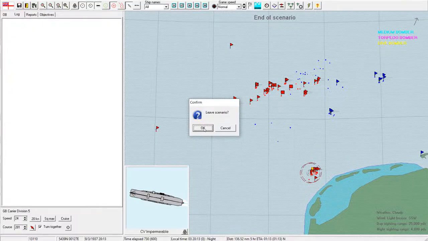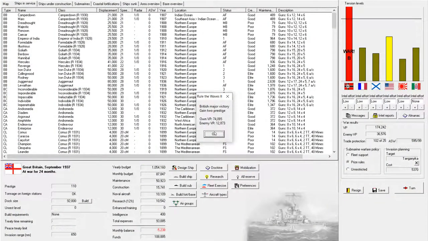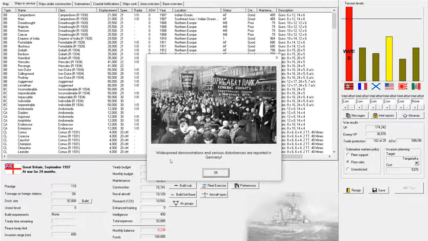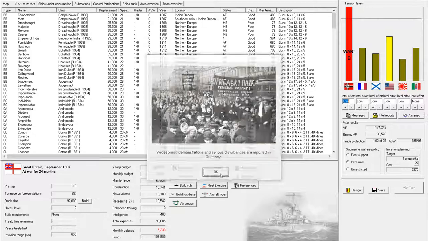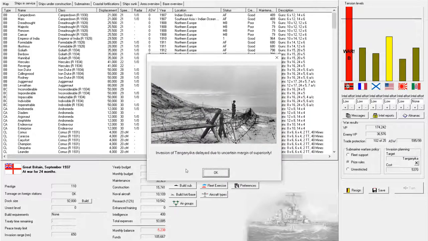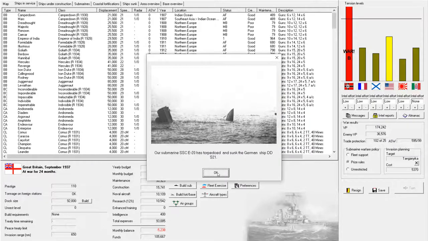Well, let's call this to a close. And there we go. They only give me 2 prestige for that? Bah, humbug. Look at those victory points. All right, and that will be the Battle of Texel. Well, I'm pretty sure the German people are not happy about that loss. But I am quite happy.